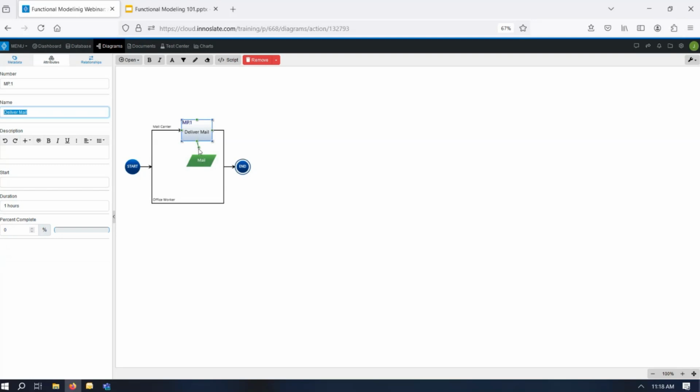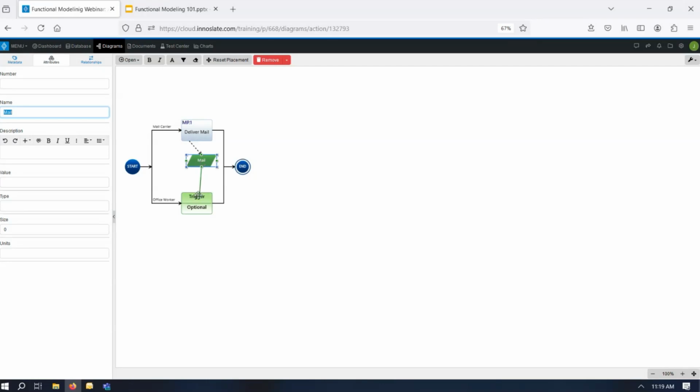What I'm doing is grabbing this green circle here and dragging it toward the mail input output. And then I'm going to have the office worker receive the mail and place the mail in their inbox. And I'm going to make this 1 minute duration for both of those. Got to do it on the top one. I'm going to go back and do that. And this mail is going to be a trigger for placing in the mailbox.